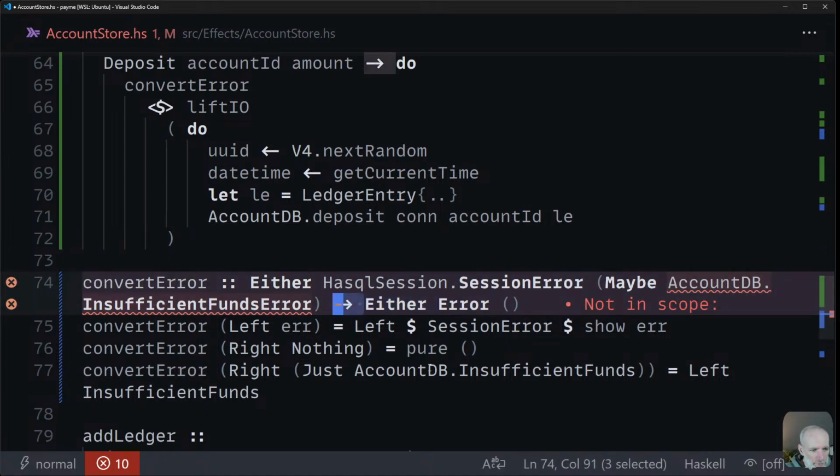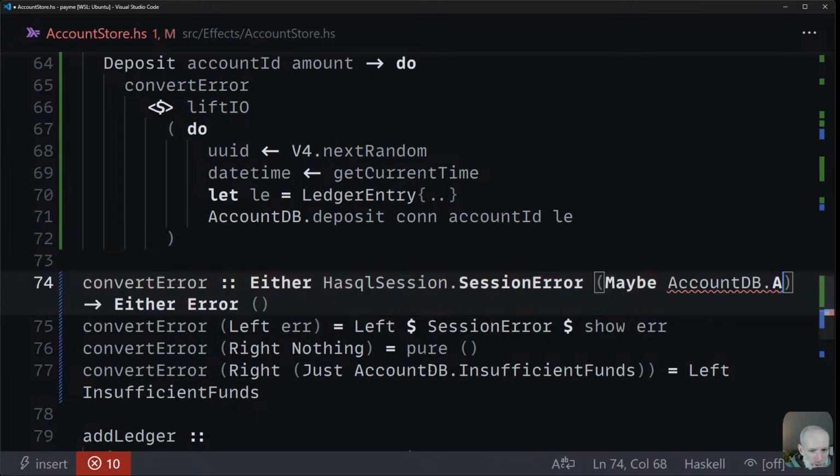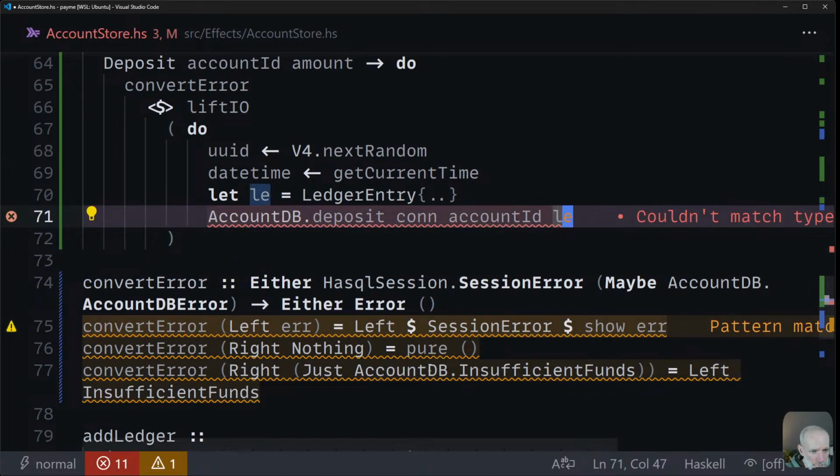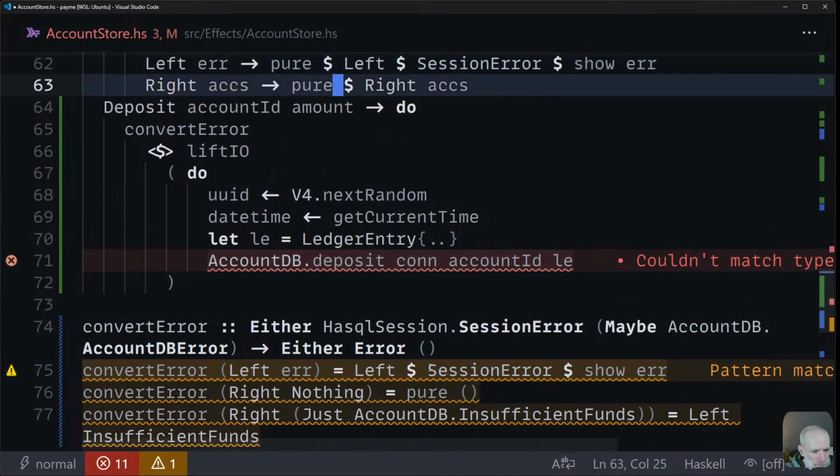Oh, it's convert error. This is annoying now. It's not an insufficient funds error, it's an AccountDB error, I think you called it. Then I don't need to do much with it. Well, here I'm lifting it into a session error.